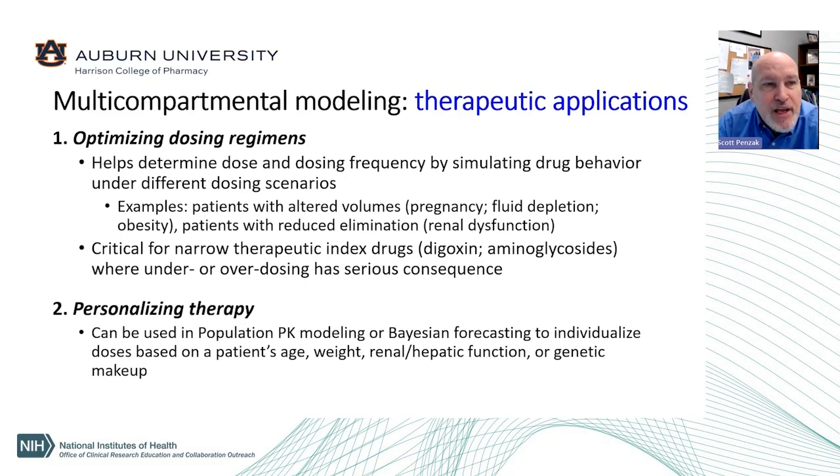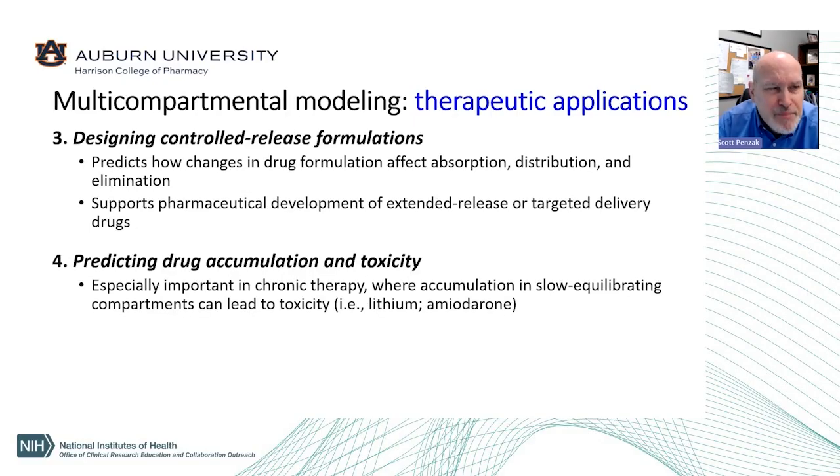And the better you understand how that drug behaves, the better you're going to be able to choose a drug that's safe and effective for the patient. As you might imagine, designing controlled release formulations is very important. Understanding using multi-compartmental models how the drug behaves, and to predict how changes in drug formulation affect the absorption, distribution, and elimination, supports pharmaceutical development of extended release or targeted delivery drugs.